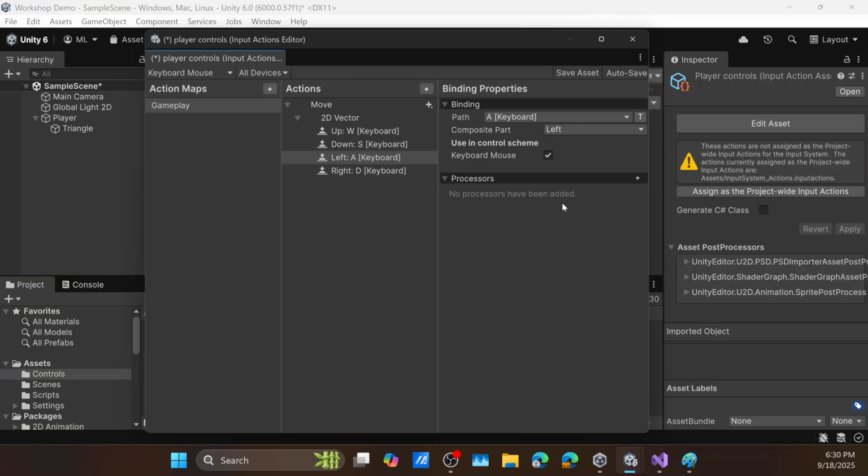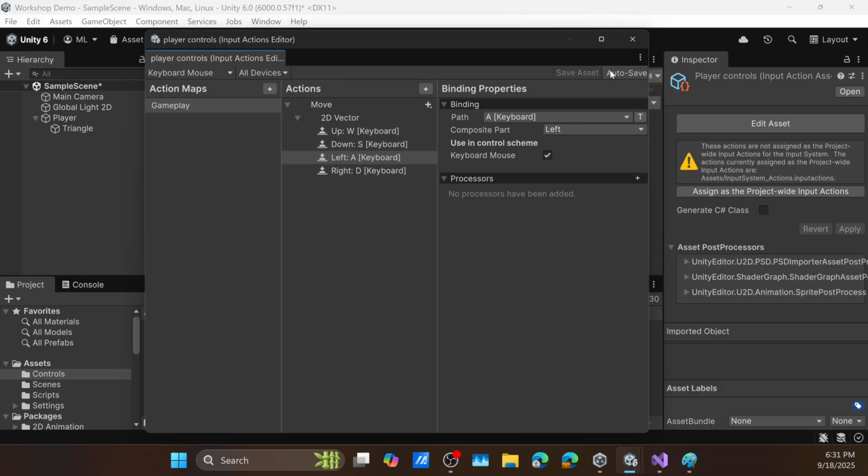Does that make sense? So all we've done is we've just created a control scheme for a device. We've made an action map by defining what kind of gameplay it's for. We've then created the action of move with a value of a 2D vector, and have given it buttons to bind with. You can actually change these in the code, meaning you can give the player the ability to make their own controls. Isn't that nice? This is better than hard coding it, because we can't have self-modifying code. So that's why we do it this way if you want to. It's very helpful.